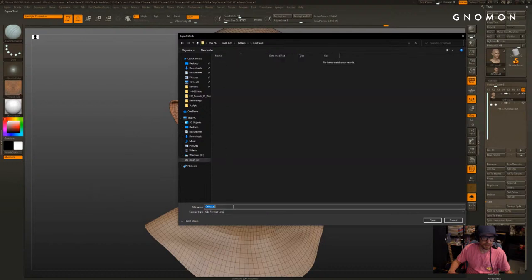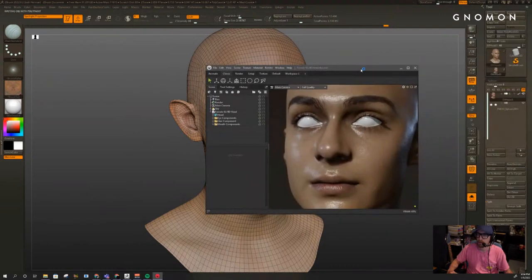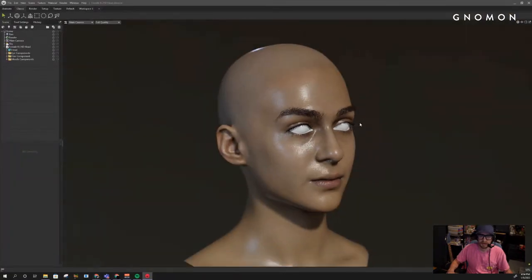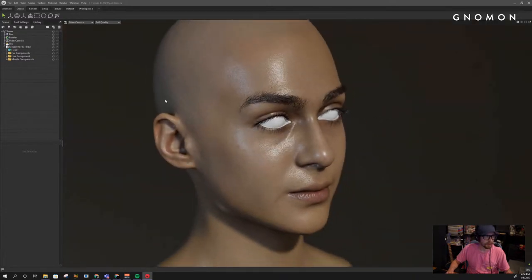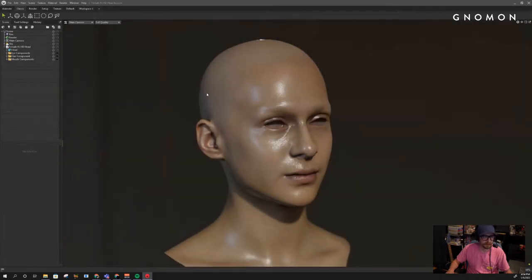Arching head. Head. Marm test. Looks like it's missing a couple files, but I'll show you what it's giving me. This is Marmoset 4 as I'm pulling it over right now. It's a little waxy, but this is the default test, and this is the same shader that they're using. We can also remove their eye components, their hair components, all this stuff. And so you'll see this is more like the base mesh that we started with.